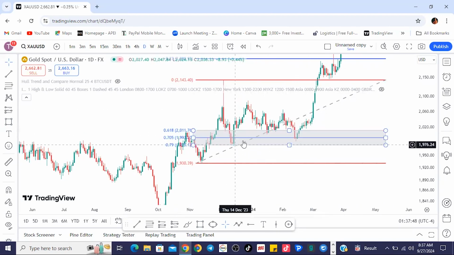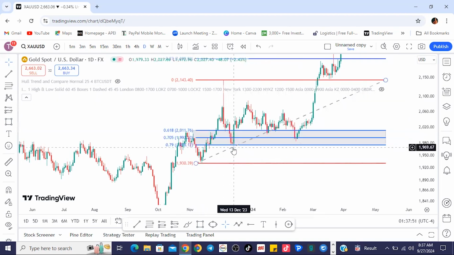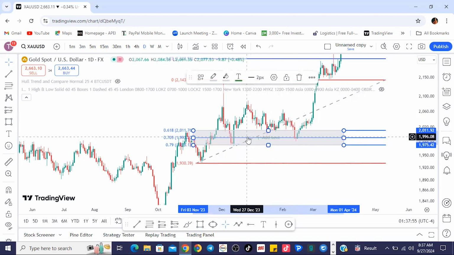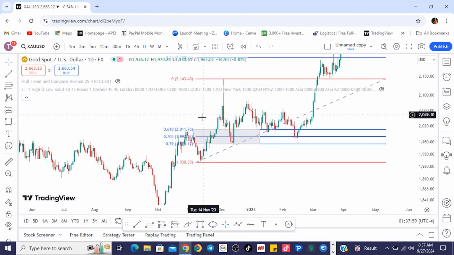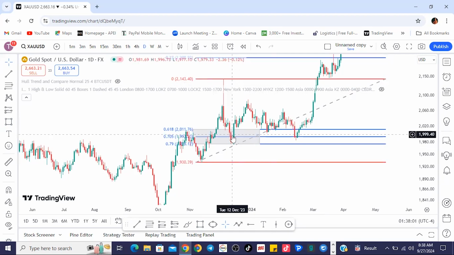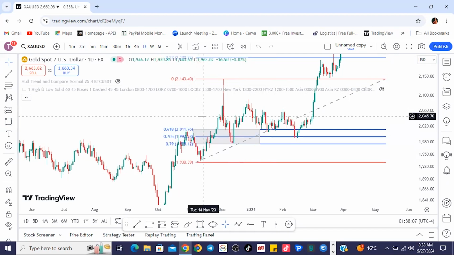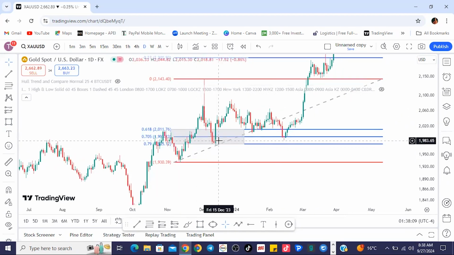So this is the level where I need to take the trades once the price comes to retrace. This is the buying zone because we're in an uptrend. So I'll wait for the price to tap into this zone, and then we can look for buying momentum. So what do we have in this zone?